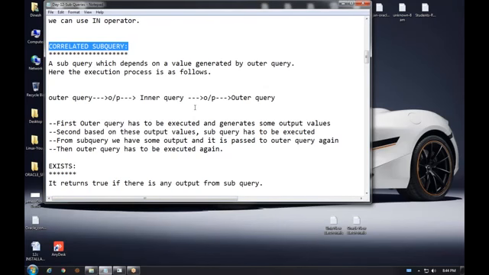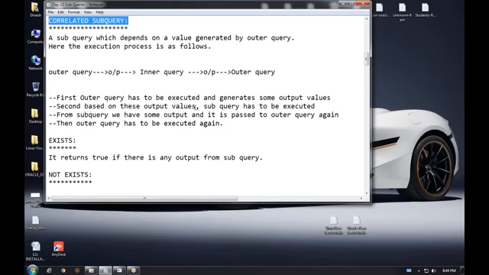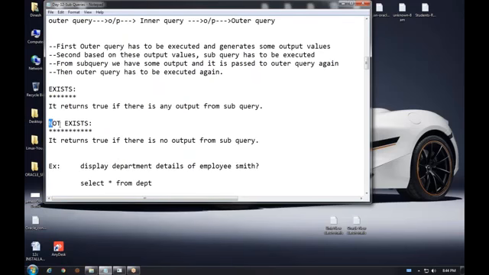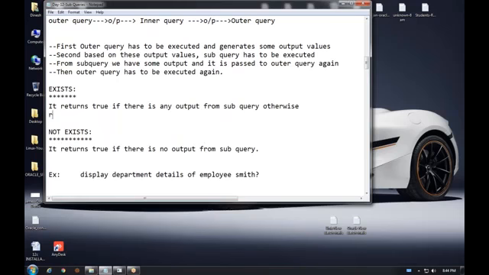In the case of correlated subqueries, we will use 2 operators, exists and not exists. What is exists? The exists operator returns true if there is any output from the subquery, otherwise it returns false.